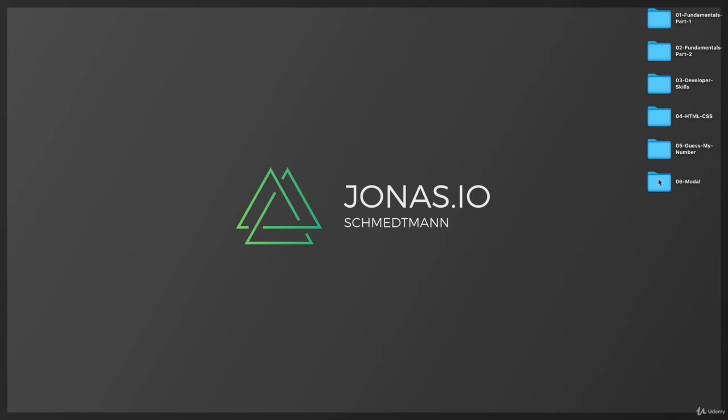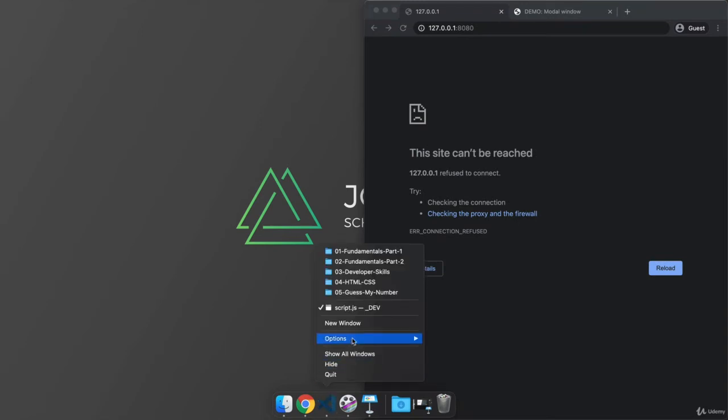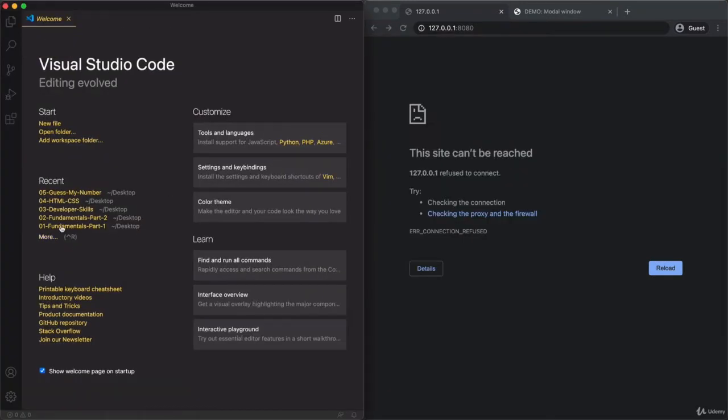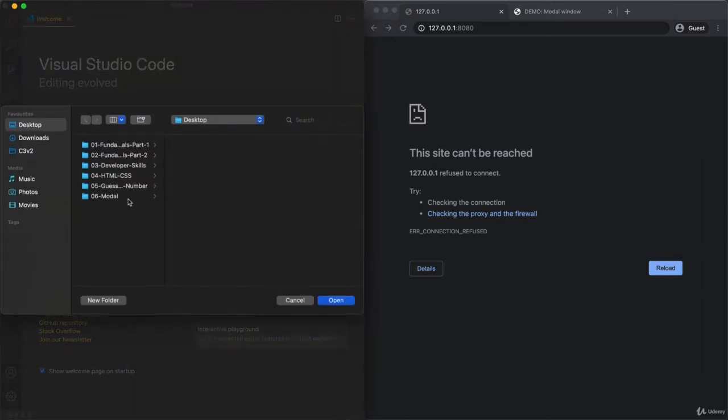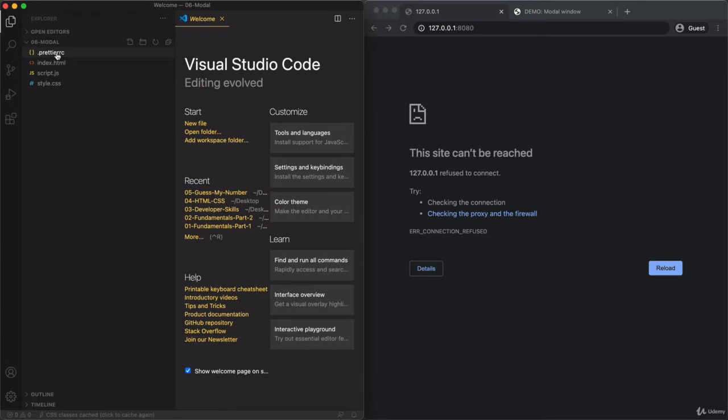And as always, I already have here the starter files for this Modal project. So let's open up a new VS Code window. And let's open up this one. And once again, I have the prettier configuration here, and then the index, the JavaScript, and the CSS styles.